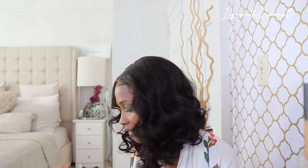And of course, starting with this new look that I have, I will insert how I installed this unit by Luvme here. Oh my God, guys, obviously I done took apart the box and everything, but one thing I want to show you is the way this wig came packaged. First, when I received it and I saw just the packaging, I was blown away. For the money I paid for this wig, I did not expect the effort that was put into presenting that wig to me.